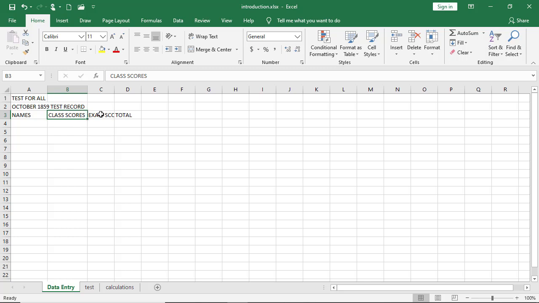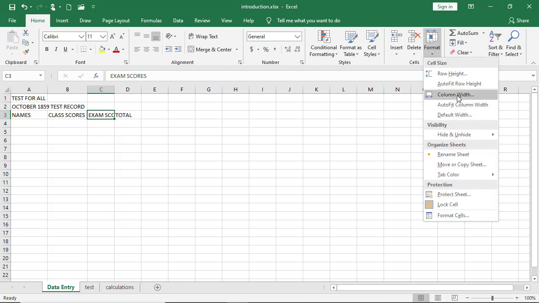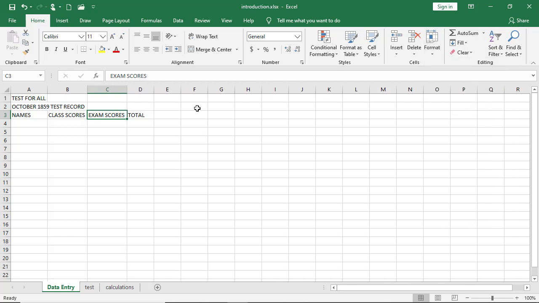Now at this point, I'm going to repeat the same procedure for this one right here. So I'm going to click on it, then come over here, then click on auto fit column width, then the next one the same way. In the next movie, I will show you how to edit the content of a cell.